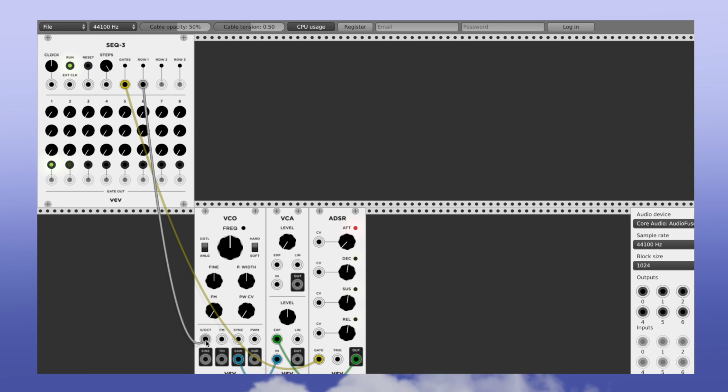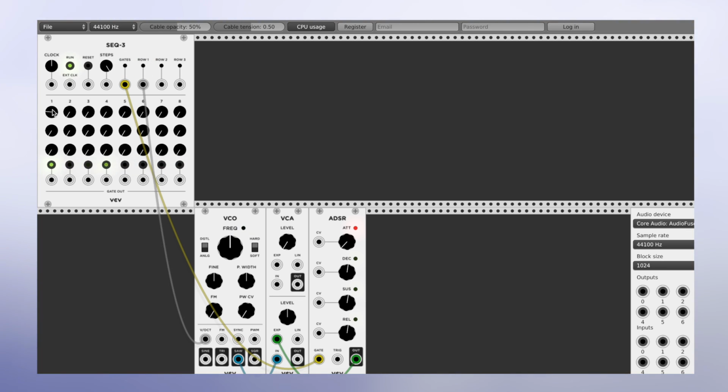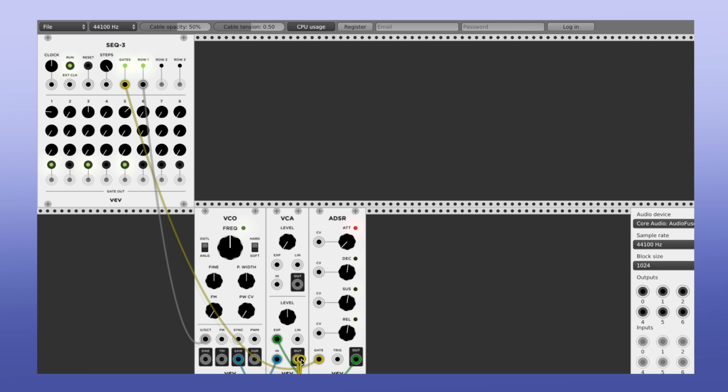We go to V/octave, volt per octave or something like that, it stands for. It's a little technical. That will mean that row 1 sets the different pitch here. So we can change the pitch for number 1. We go to number 3 and we change the pitch as well and put a little dot here. And we change the pitch further on number 5. Now we've connected the VCO here with saw to the input of the VCA, and then out from the VCA to the sound card. And now you will get a sound.